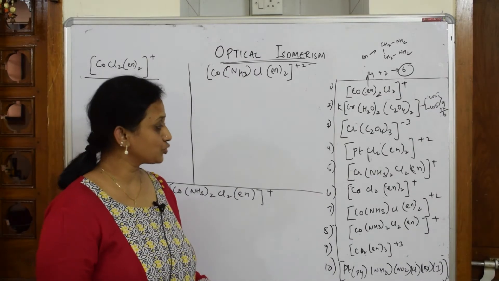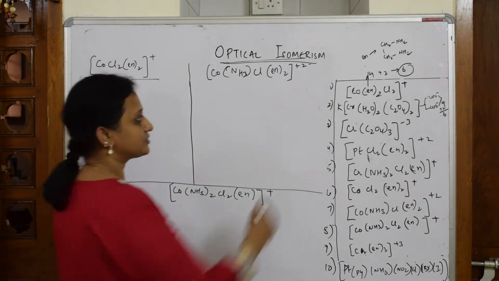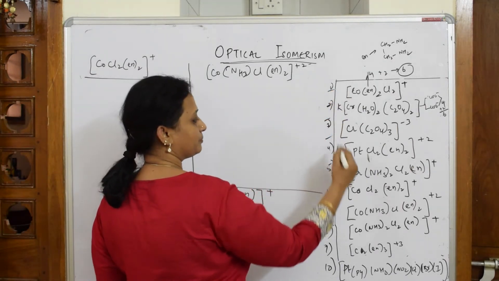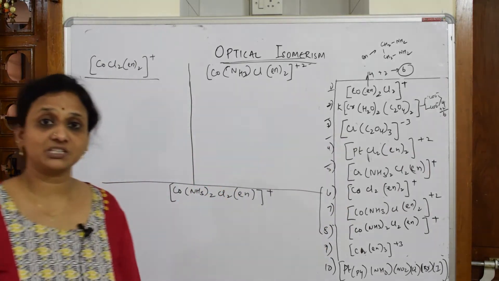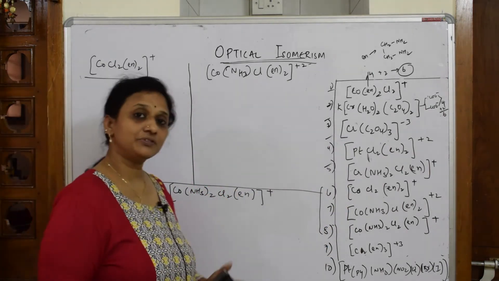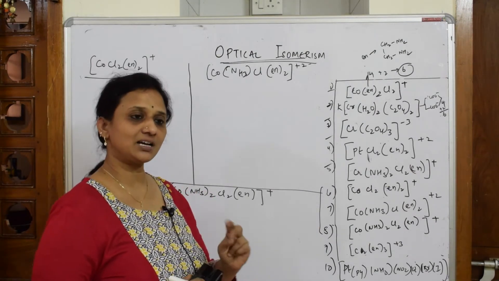Right, now let us come back and do your sixth, seventh, and eighth examples. We have done all these one, two, three, four, five. Now I'll be doing this specifically - why have I picked up this specifically? The first important thing is when they give you a certain example in the exam, they will ask you to draw the optical isomers of this.